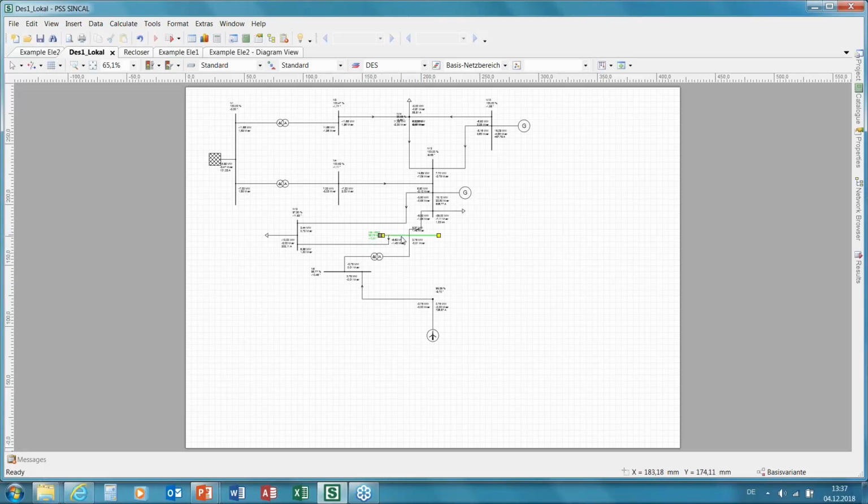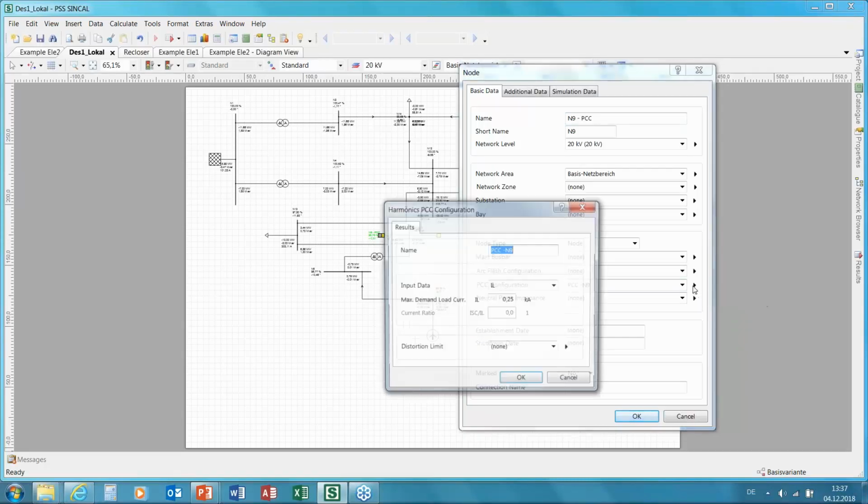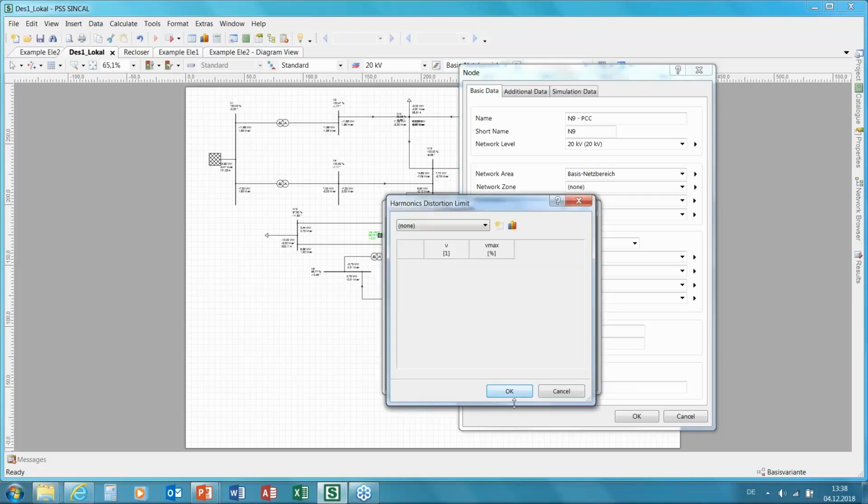So in this case, this bus bar will get a PCC configuration. At this PCC configuration, you will decide if you want to give only the demand load current or also the ratio from the short circuit. At the moment, we decided only for the demand load current. Maybe it's 250 amps. Distortion limits you can also give. At the moment, we did not define it here.